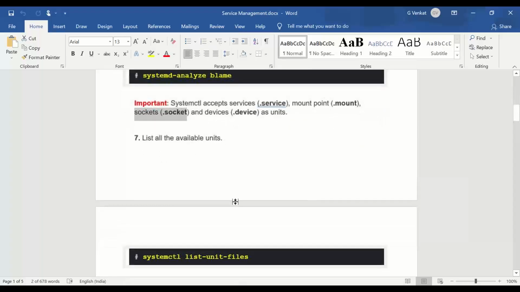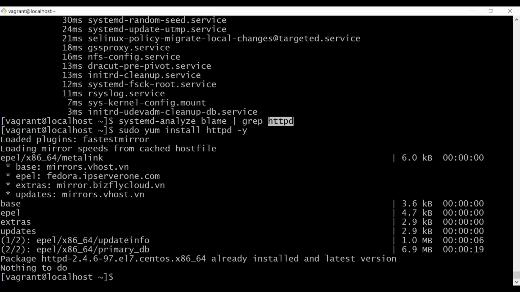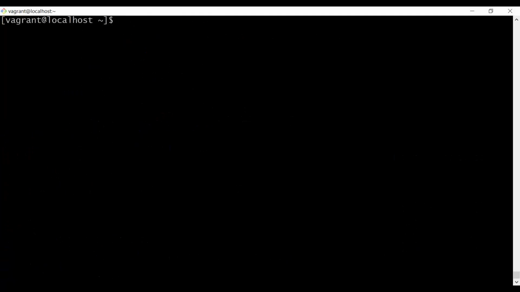But how do you see the list of all these available units? Let me show the commands now. To list all the units, the main command we are going to work with is systemctl list-unit-files.